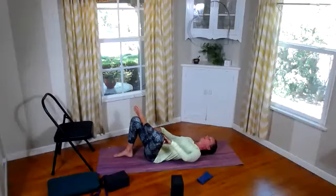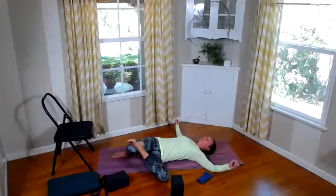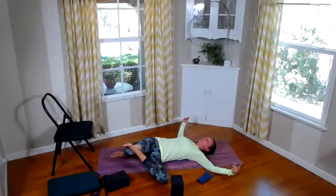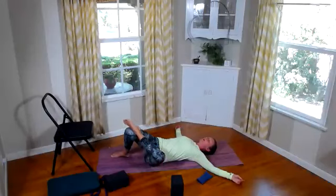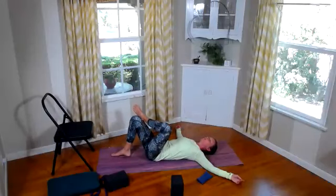And then you can release that hand, but keep that ankle on that thigh. Drop the right leg off to the side. So you're dropping both your legs over to the right side. Oh, yeah. And then let's bring this back to center.